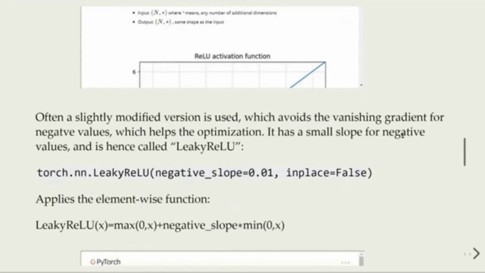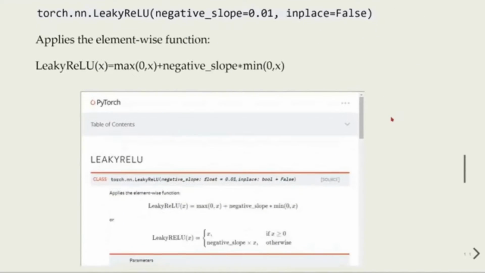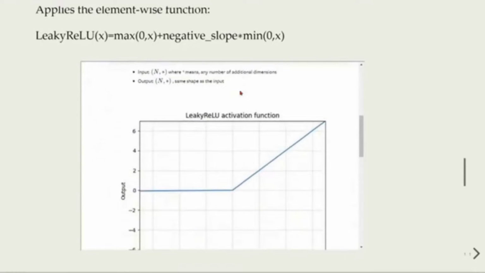Often, a slightly modified version is used, which avoids the vanishing gradient for negative values, which helps the optimization. In this modified version, it has a small slope for negative values, and it's called the leaky ReLU. We can also take a look at the PyTorch documentation of the leaky ReLU, and we see that there is a small slope here.